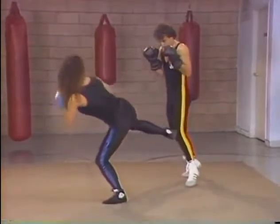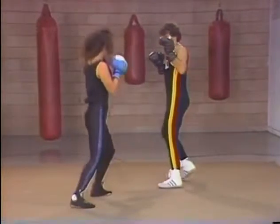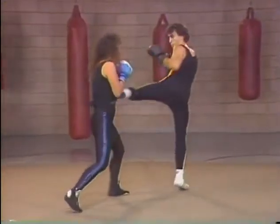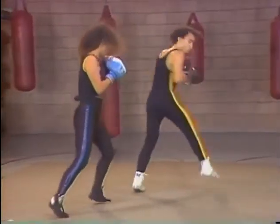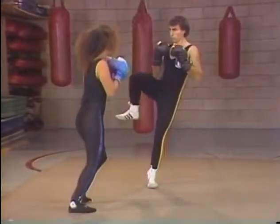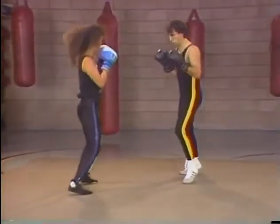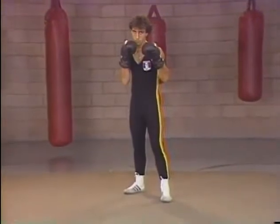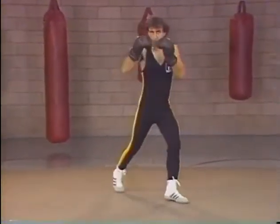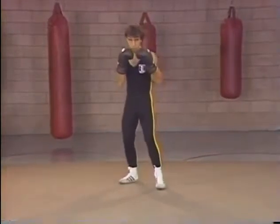Watching first, very important: knee up, striking. Bring the knee up again. The first chassé can be a fake also. You can raise your knee up, faking that you're going to deliver a low, medium chassé, and follow a low line.